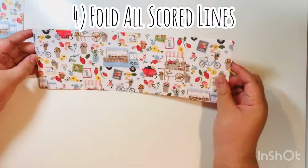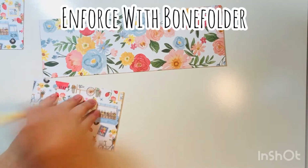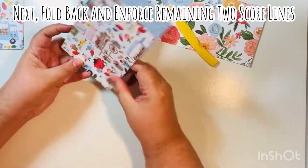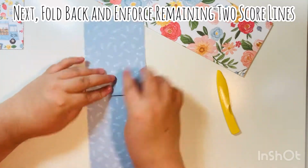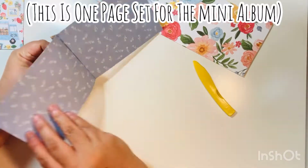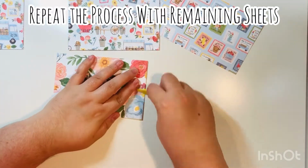So now we're going to fold on all of the scored lines. The first thing I do is I fold in the middle. So I fold it in half with my preferred pattern on the outside. Then what I'm going to do is reinforce it or burnish it with a bone folder, and then flip out the other 2 score lines and fold it and score it as well. And so you basically just want a really good crease on those two folds. And you see how it's kind of coming together. It's a little mini album, and you have your two flaps kind of folding over.